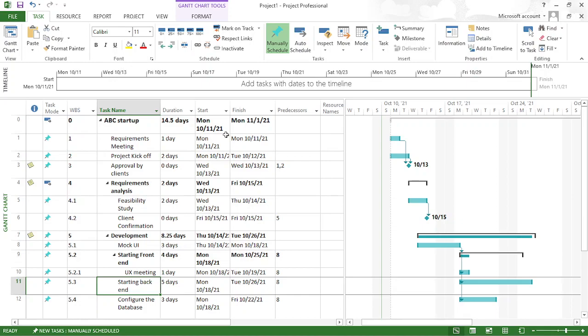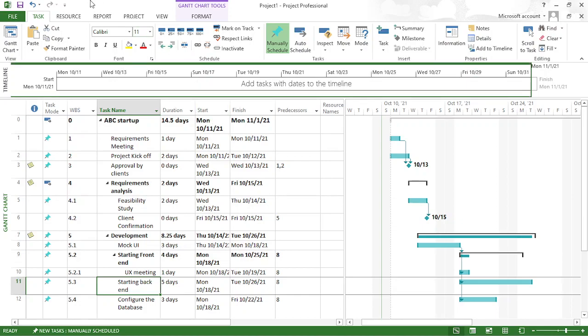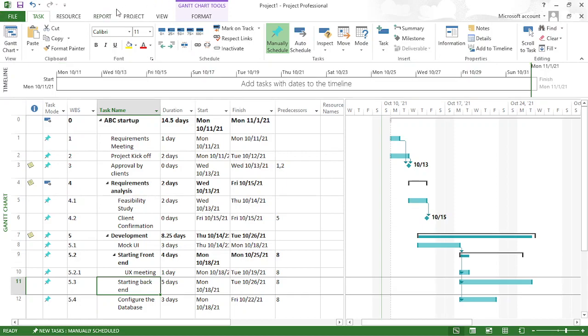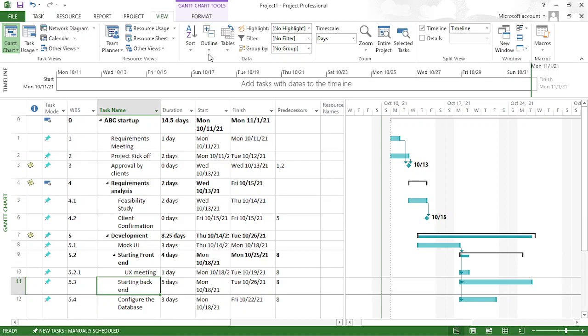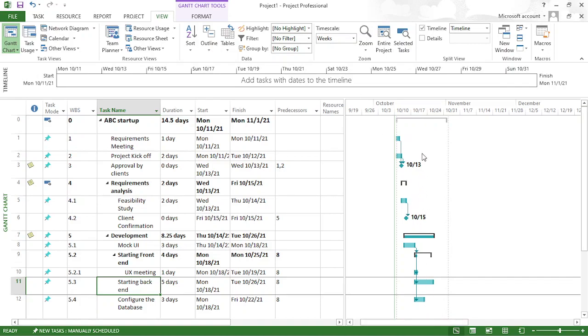Now, another important thing that I want to show, before allocating the resources, is the different views of the tasks in here. I'll go to View. In View, I have a time scale. What is this time scale? It's automatically defined as days. So now you can see it's in days. I can change it into weeks. It's shrunk, and you can see a narrowed view of the entire situation.